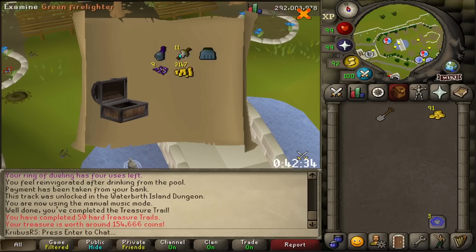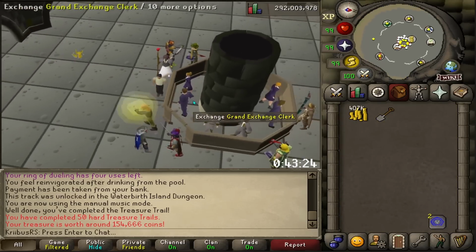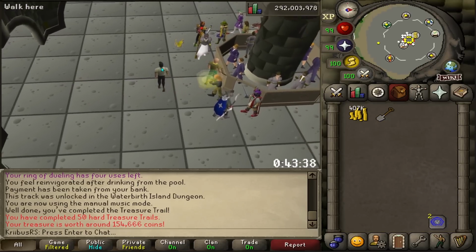150k. Okay, that's mediocre, but you know what? The video continues. And if I sell everything, I get slightly over 400k in the first 40 minutes, which is not good, but we're just starting off. I want to show you a moneymaker that I haven't seen anyone mention yet.